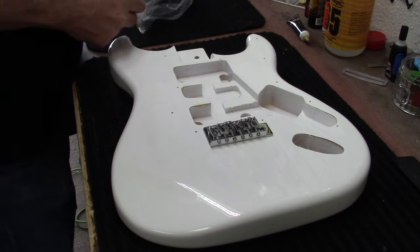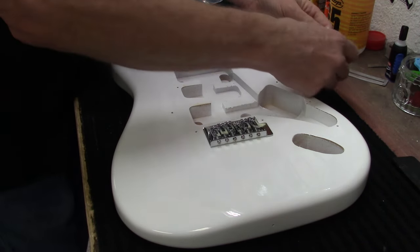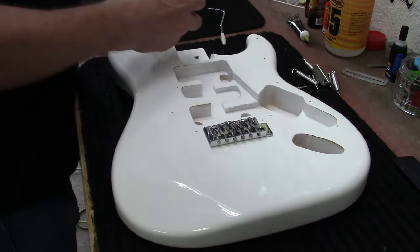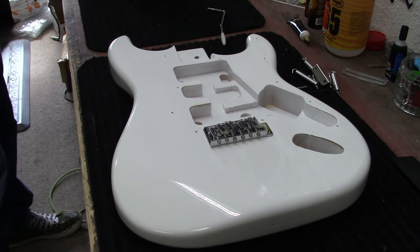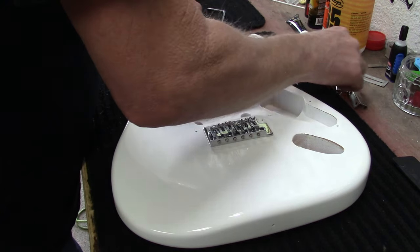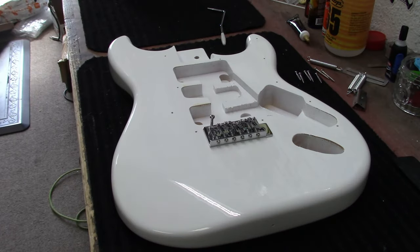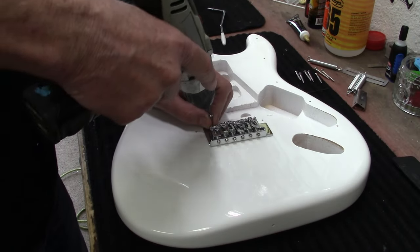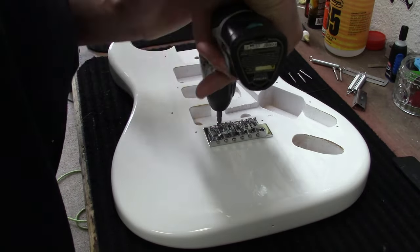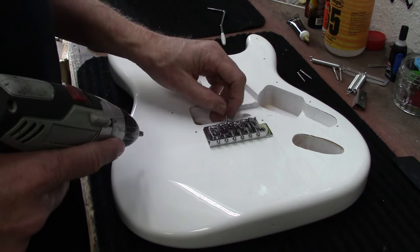Looking at this body — I don't know what kind of wood it is, but it's definitely not plywood. I don't think they're making any guitars out of plywood anymore. They were doing that a lot in the 90s and early 2000s, but that was a losing effort — everybody knows not to do that nowadays. I'm going to start these screws a little bit and with my drill I'll run them down in there. You don't tighten these screws all the way because you want a little bit of movement in there, so you leave them out a little bit.